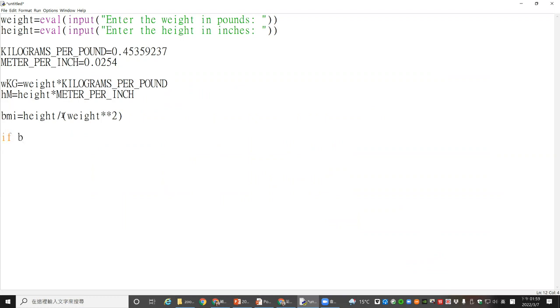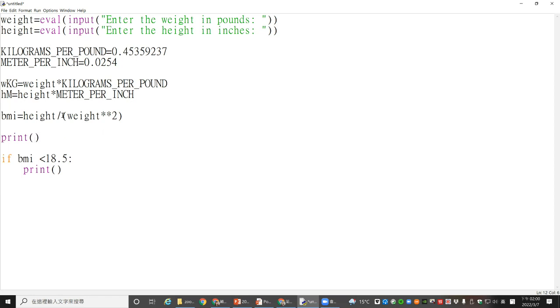So if the BMI is smaller than 18.5, then what is the point? We'll print it. But first we have to print the BMI.